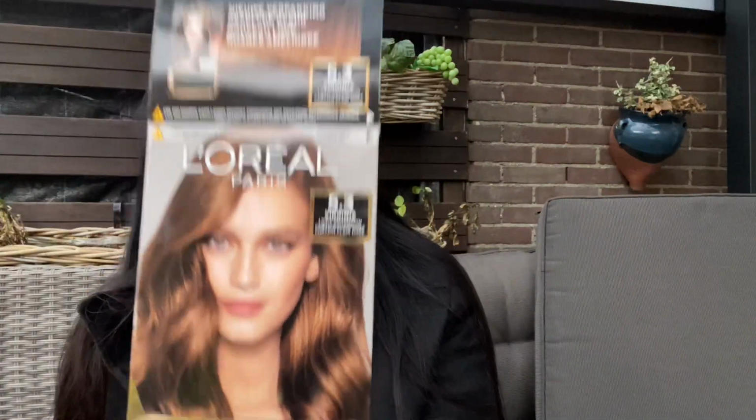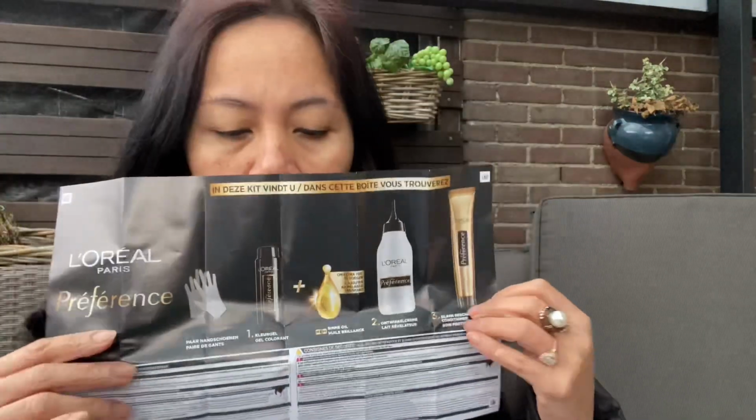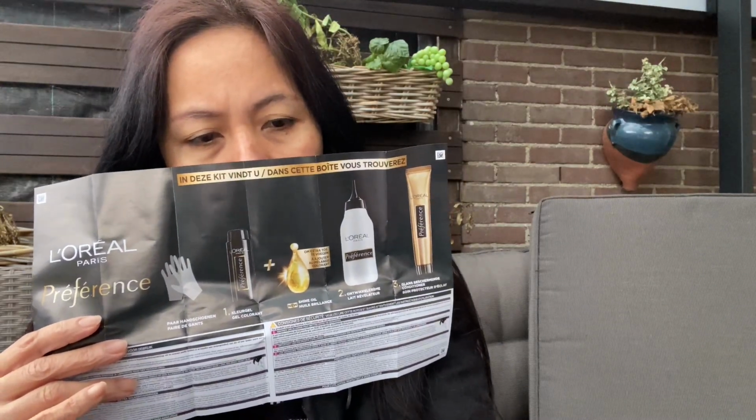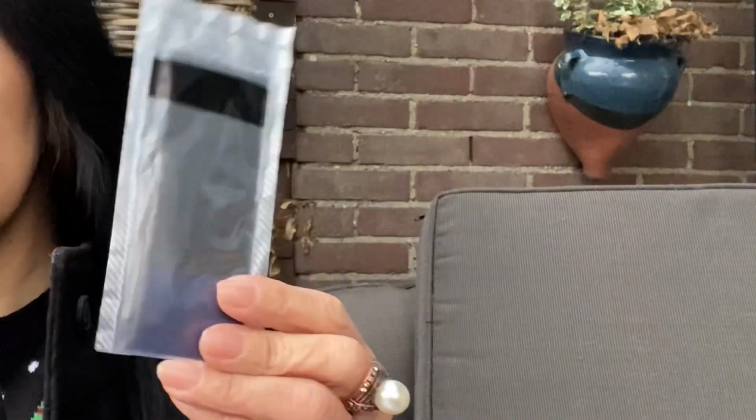Ayan. So, first of course, guys, I'm going to show you. Siyempre, ano ba yung nasa pakete na yan? So, of course, yung manual, yung guidelines kung paano siya gawin. So, it comes with this oil. Very cute. 4.4 ml. L'Oreal. Tapos, first, meron siyang plastic gloves.